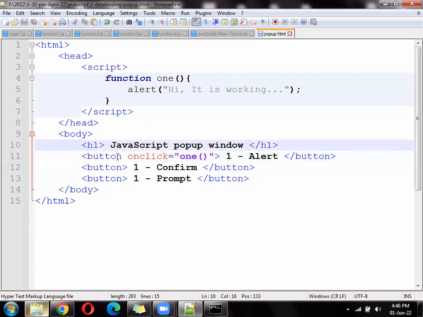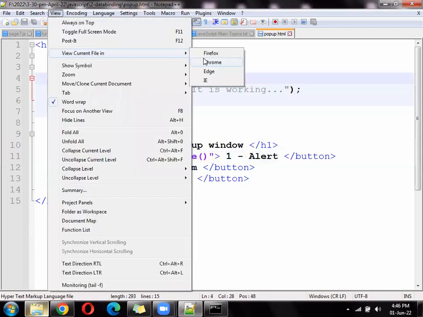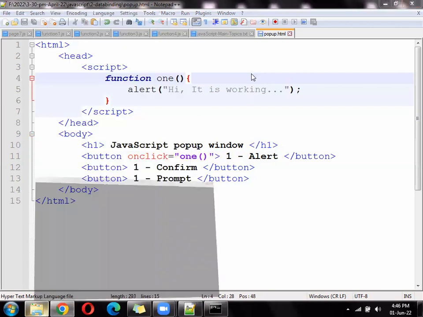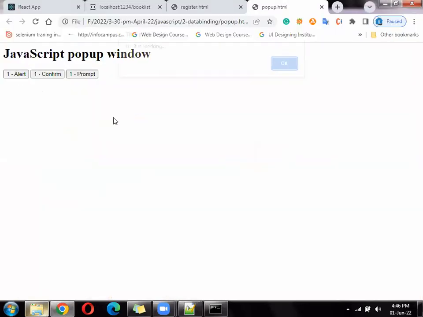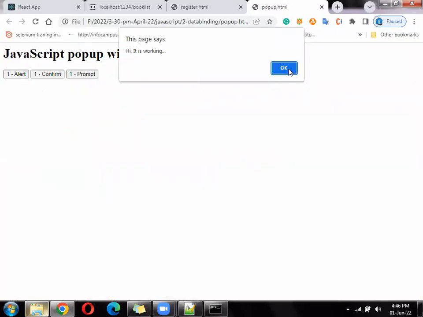When function 1 gets called, it will show an alert: hi, it's working. Run this file directly in the browser, as it is an HTML file, and click on the first button. Hi, it is working. That's called a pop-up window.